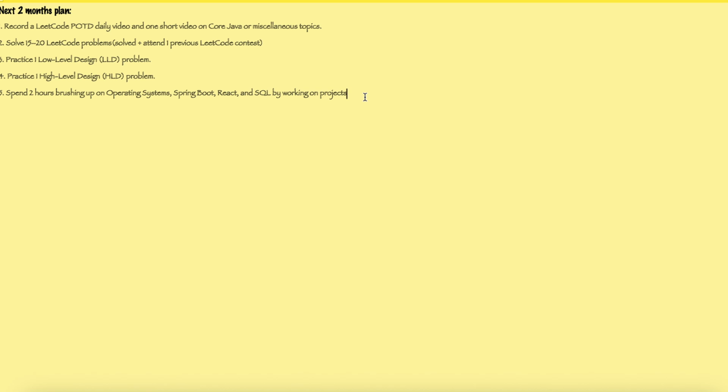These are the plans. Obviously, these two things may take some time in the initial phase because for LLD, writing code from scratch may take some time. I had practiced a few of the problems, but still, it was not a lot. Like 3 to 4 problems I have done. One was BookMyShow, cache, and a couple of other things like ATM, parking lot. These few problems I had previously practiced, but not in recent times.